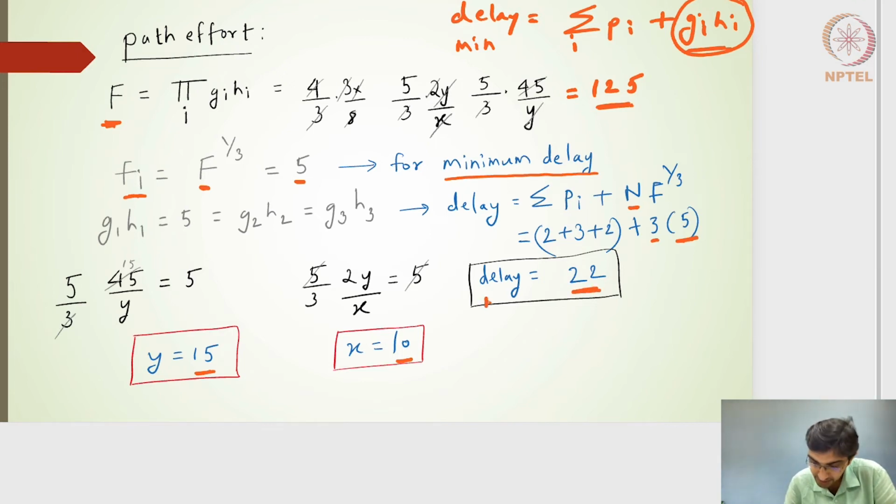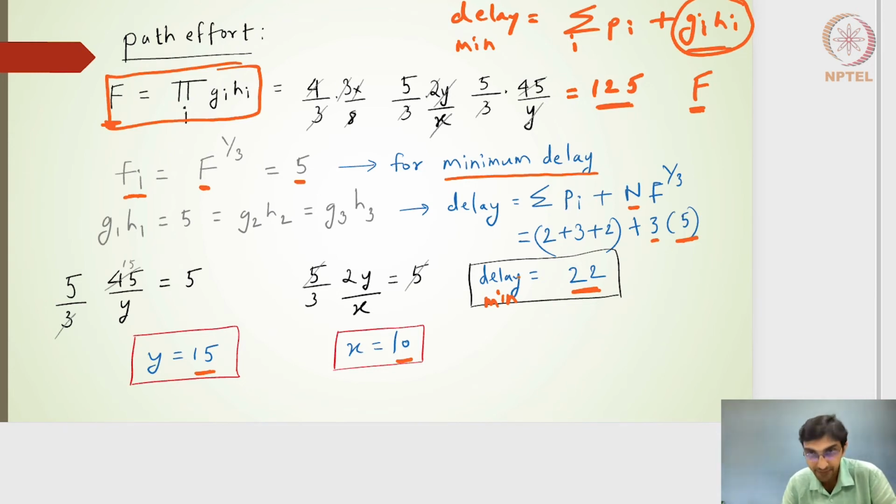So the lowest delay, the minimum delay we have calculated is 22, and this doesn't need the values of x and y, right? We actually need the path effort, which is the f here. We actually need this particular value. If we know this particular value without the variables x and y, then we should be able to estimate the minimum delay. Right, so for the minimum delay calculations, if I know the input stage gate size and the output load capacitance, I should be able to find out the minimum delay without even calculating the x and y values.